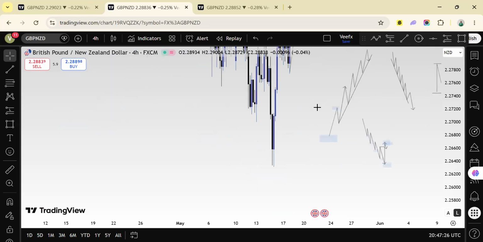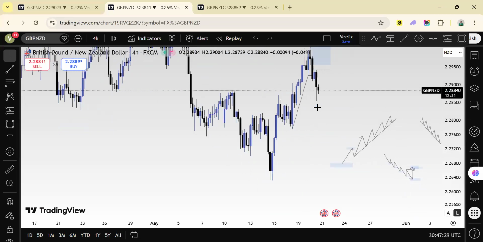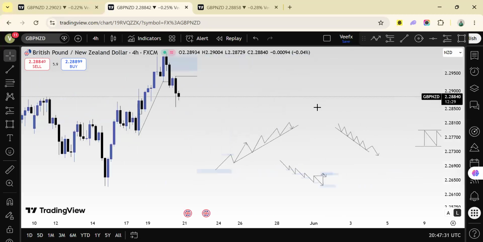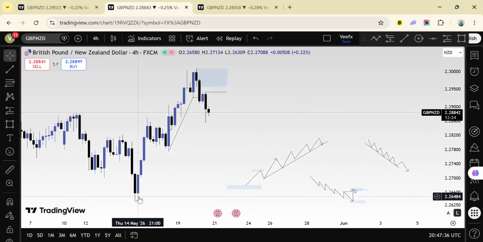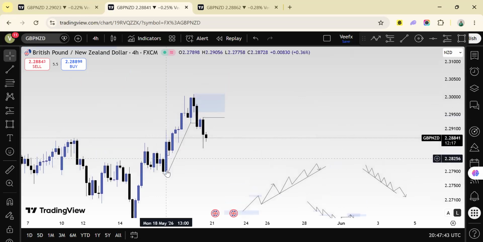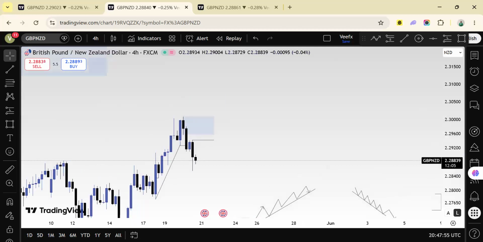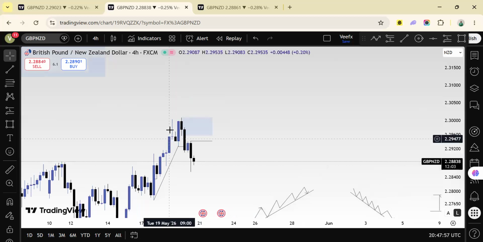Let me give an example quickly in the chat. For example, here, you can see this market is on an uptrend right here. You can see your higher lows. You can see your higher high. You can see your higher lows, right? Now, you can see your higher highs, you can see your higher lows. So now this zone is what? Is an order block, right? This zone right here is also an order block, right?